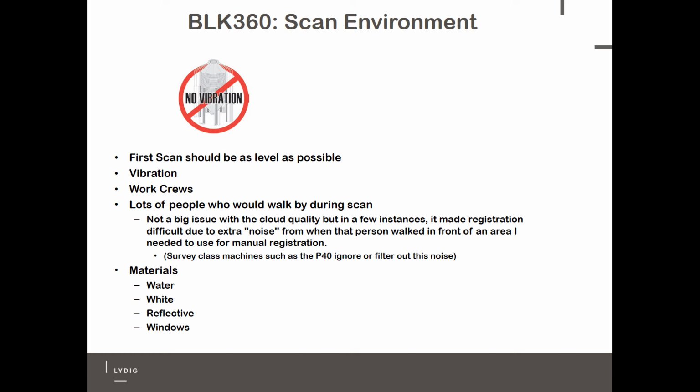People were walking around the job site. There were probably 50 guys in that building while I was scanning. This device, unlike its more expensive older brothers and sisters, does not ignore things like rain, dust, people. If you have to manually register, and I'll show you alignment a little later, but basically if I'm trying to reference this wall or a point on this wall, and somebody had walked between the scanner and that wall, when I go to click on it and try to pull two point clouds together, they're not going to match, because there'll be a point wherever somebody had walked by. So what I ended up doing was going out to the job site on the weekend or after 4:30, and it was a much smoother process with higher quality output.